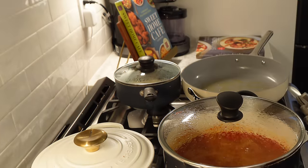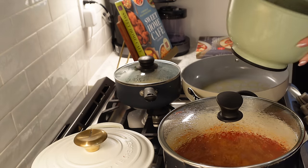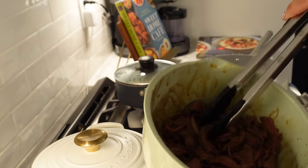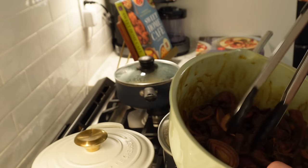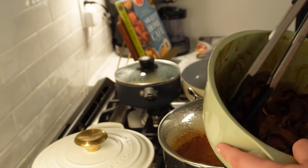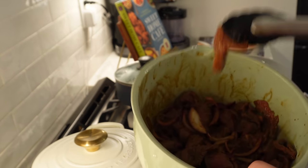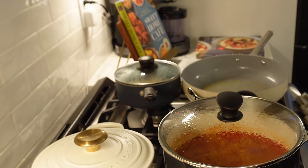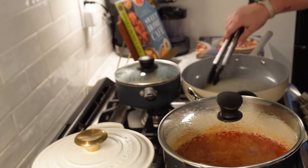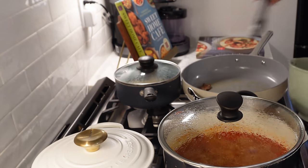All right, you guys, our rice is done. So now I'm just going to take tongs and cook the meat first and then add the onions at the end. I don't really like onions like that, but I kind of separate them for Yar. But the flavor of this meat is absolutely unmatched. You guys have to try this. And because they're in thin slices, they're really quick to cook on each side.